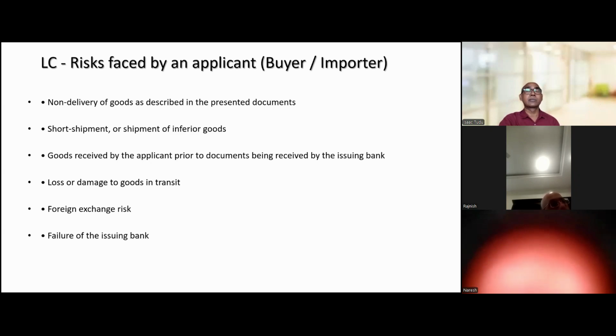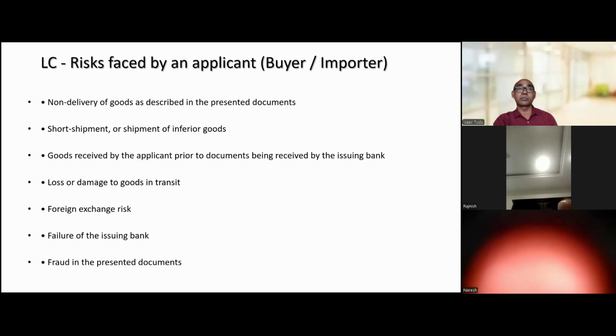Failure of the issuing bank, that is the worst thing that can be there. This applicant importer's bank is no longer working, meaning it is insolvent. Okay, then what to do? The seller will say, boss, I have not got any payment under the LC because your bank which issued the LC has gone insolvent, so I will not get the payment under the LC, right? But if you have taken the goods, then you need to make me the payment. If the goods are so critical for the applicant, then what to do? Maybe the importer would try to compensate the exporter, and maybe the importer has already deposited the money with the issuing bank. He will not be able to withdraw because that bank has become insolvent. So those risks are there for the importer, right?